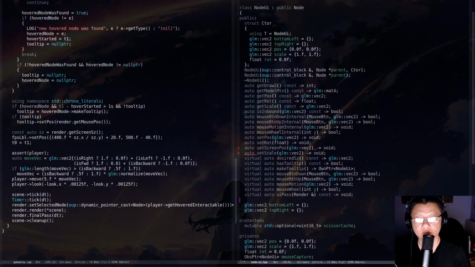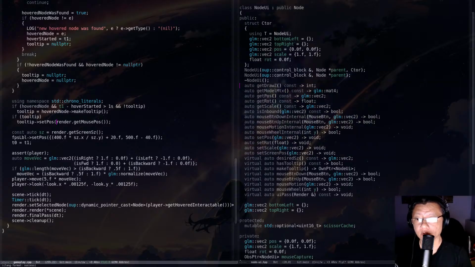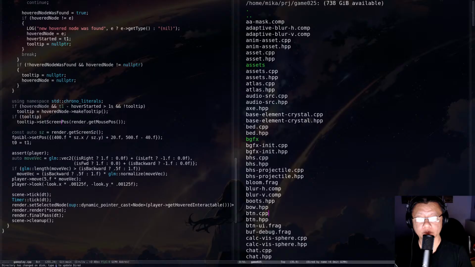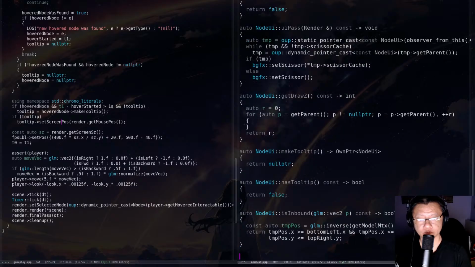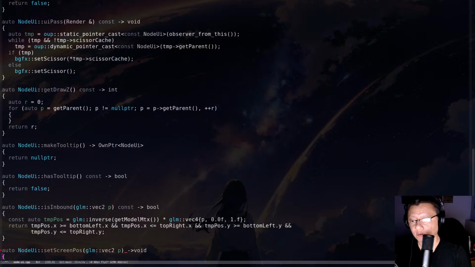So screen position, and not UI. Let's implement auto node UI set screen position glm vec2, void.